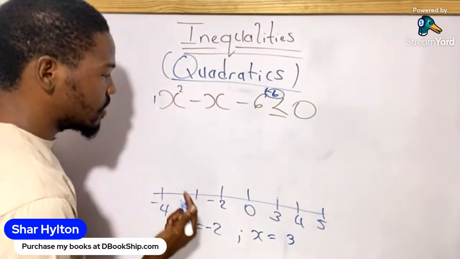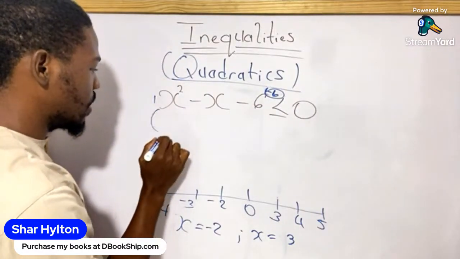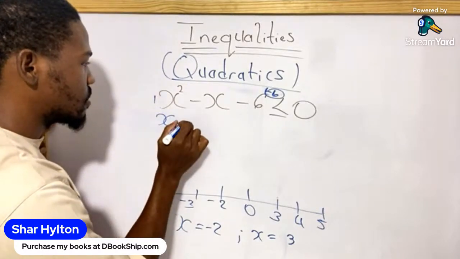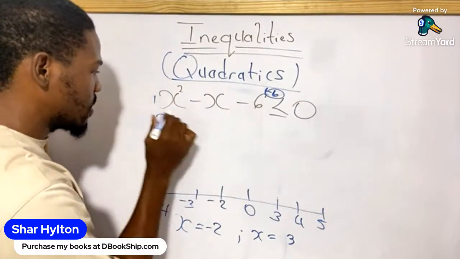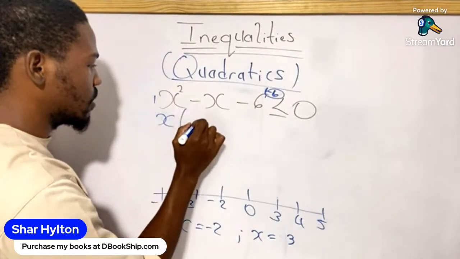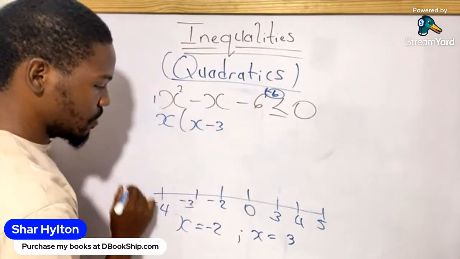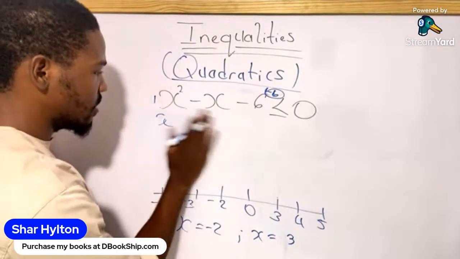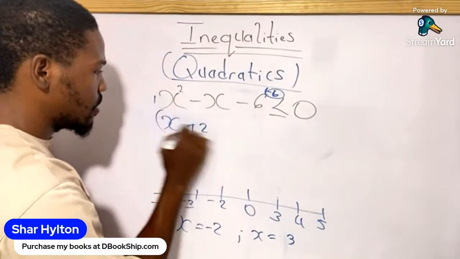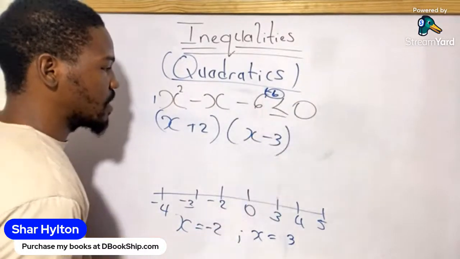It's funny enough, I just erased everything and I needed to go back there. What did I have just now? All right, I had, okay, x minus 3 and x plus 1. You can actually look at this and figure it out easily. So that's actually going to be x plus 2, that's what I had, and x minus 3.